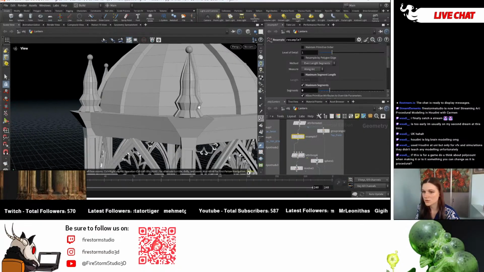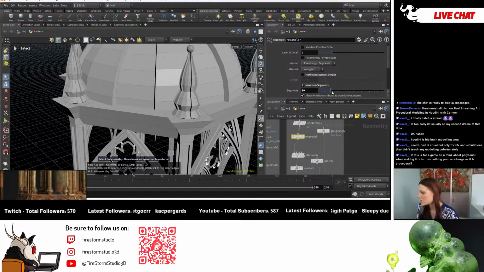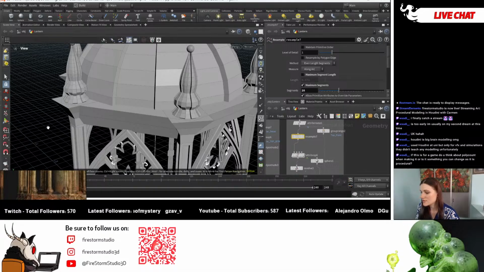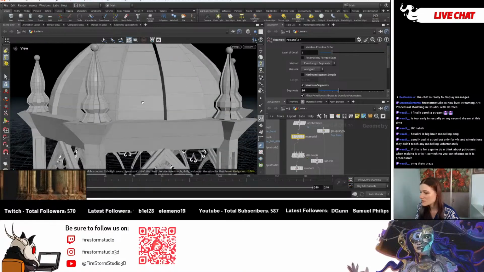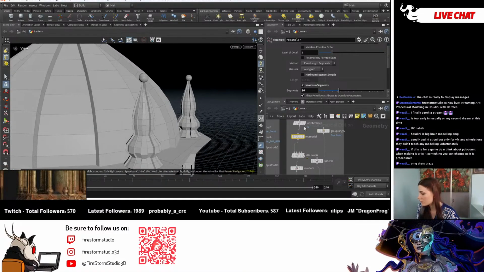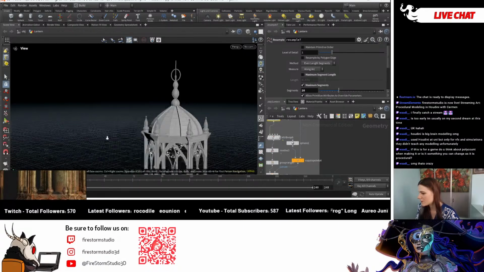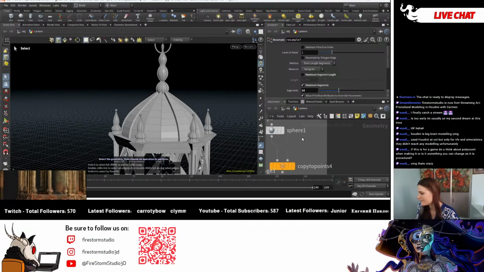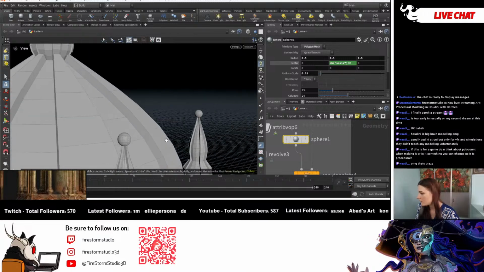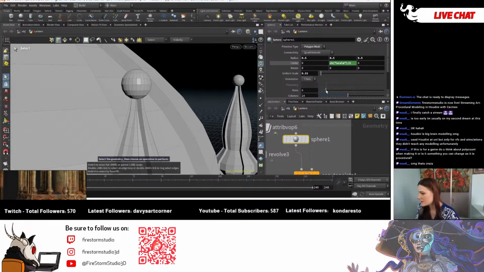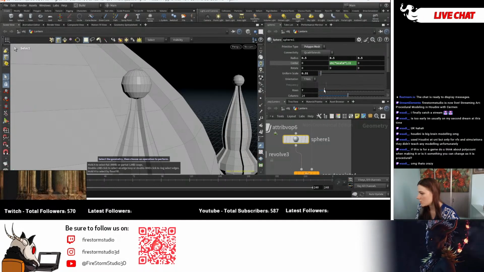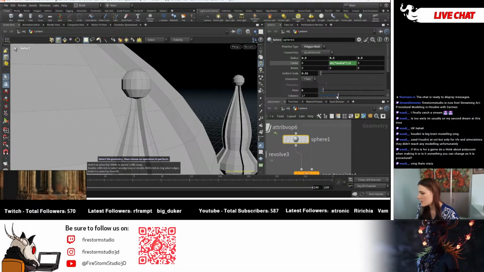Granted, at some point it starts to get too blocky. So you'd maybe want, I don't know, 16 at least. You could further reduce this manually, but I think that's fine even for a game because you don't want it to be too blocky, otherwise it's going to look bad. For the cylinder, again, you can definitely go lower. You can probably go to 6, and then reduce that to 8.